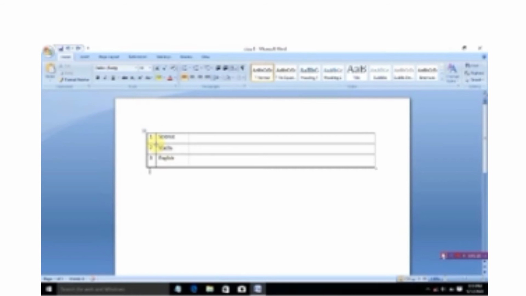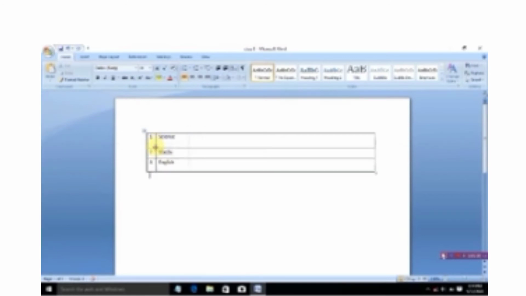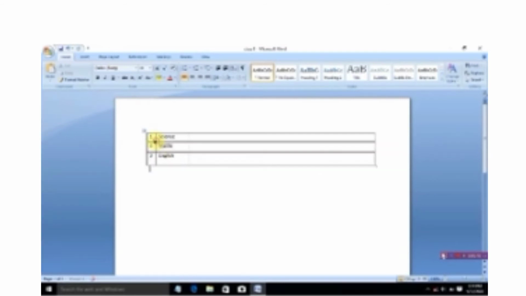Fine, so I have put it here. I'll click it and I can increase or decrease the size of the cell. See, suppose just now I have increased the size. Now I want to decrease the size this much. This way, unless we get this kind of cursor, see, this one, the black one, we will not be able to decrease and increase the size.